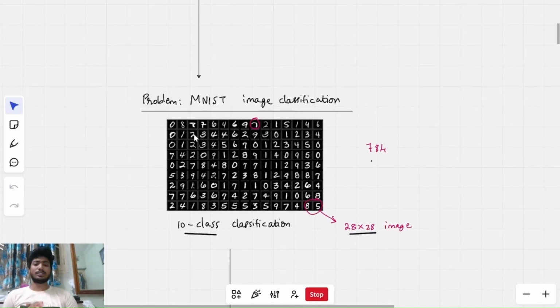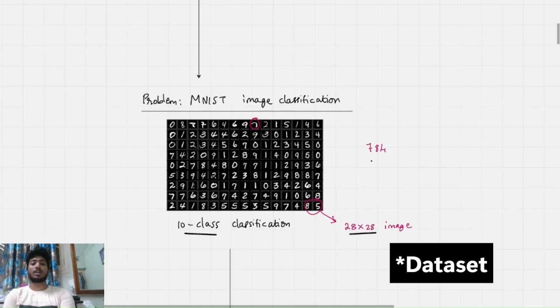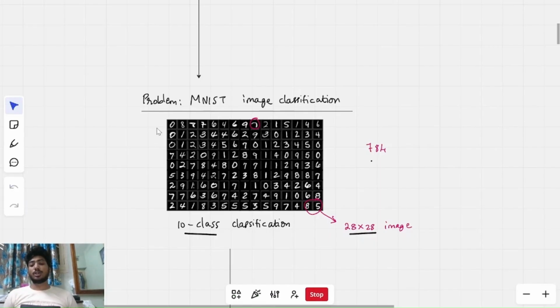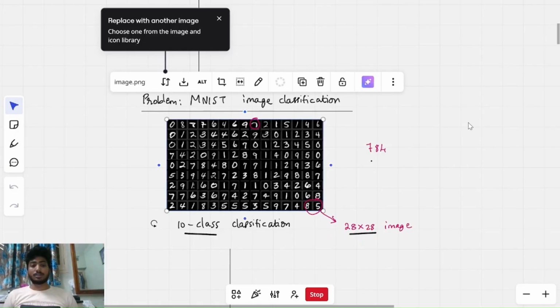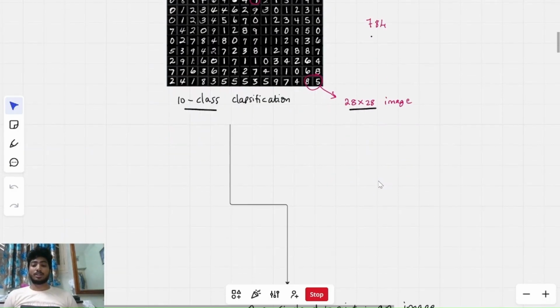This is a dataset. It is a very standard dataset used for tutorials or beginner projects. It is an image recognition classification, so it is a multi-class classification dataset. It has 10 classes, numbers from 0 to 9, right? Each image has 784 pixels. For example, this 6 image has 784 pixels. So one image is a 28 by 28 image, right?